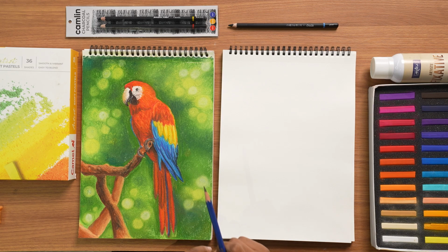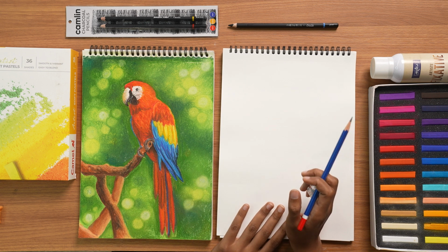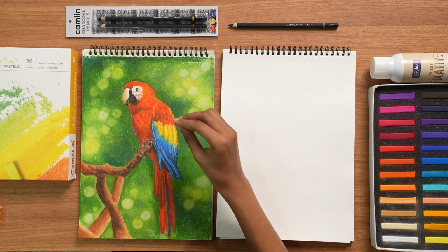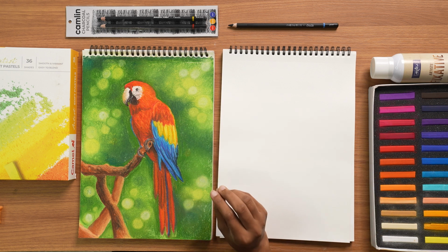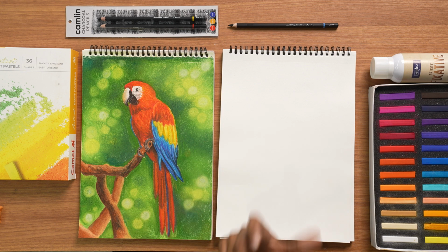What we will be doing today, so firstly I will be drawing a basic sketch of the Macao. Once we have done the basic sketch, we will be using these soft pastels to fill in the colors, and I will be teaching you all the blending techniques and how to get this beautiful bokeh effect in the background as well. So let's get started with the basic sketch.